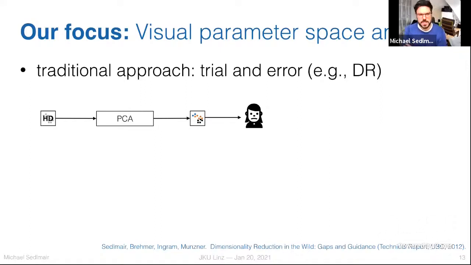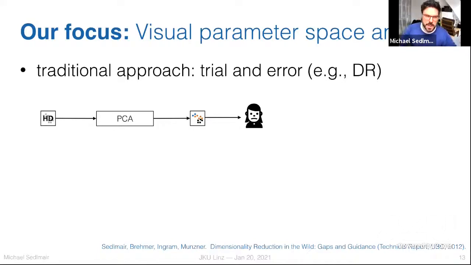This is not just a purely hypothetical problem that I'm coming up with here. We did a field study a while ago when I was in Canada, and we interviewed people on how they use dimensionality reduction algorithms. And I think the most typical problem really was, what's the best dimensionality reduction algorithm and parameterization for my problem? So how would people in the wild go about that problem? They pick their favorite one, PCA, then they look at the data and they're sort of unhappy.